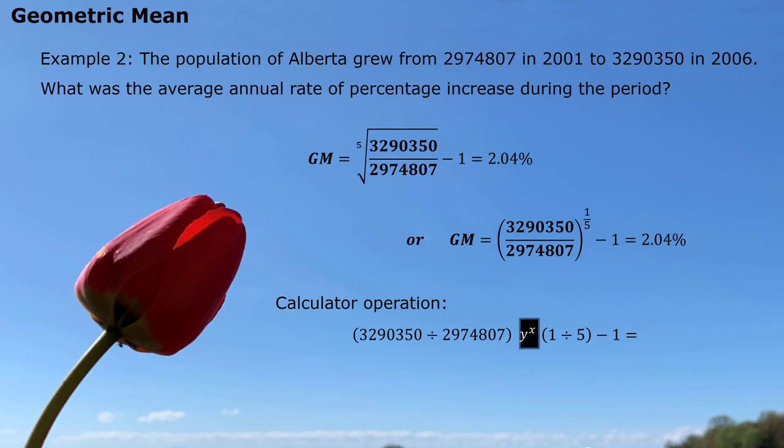Just keep that in mind, any time when we handle the percentage increase by time period, the average should be calculated by geometric mean. It's not regular arithmetic mean. They are very different. Any time if we try to calculate average percentage increase over time period, we use geometric mean. Keep that in mind.